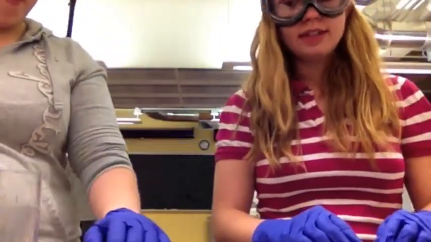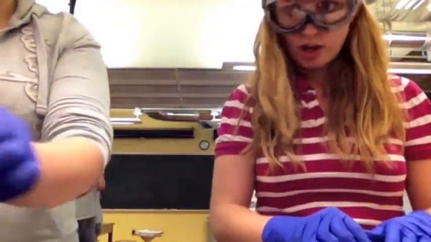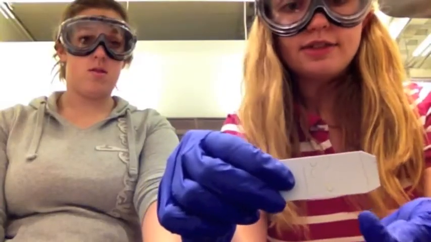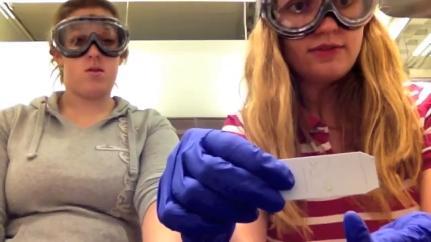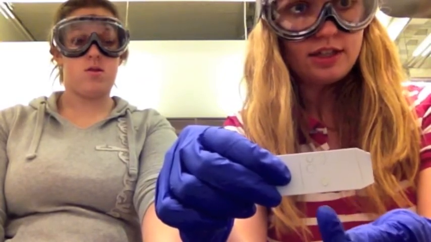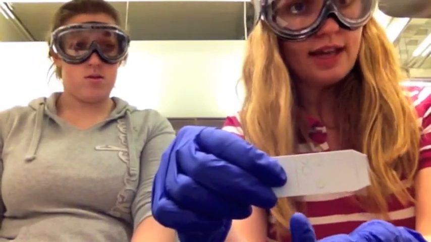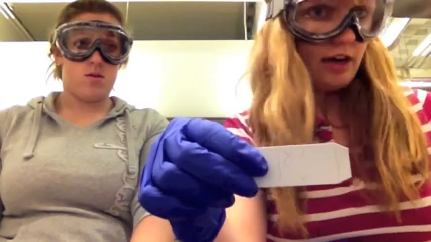Then we will use a UV light to tell where the dots are. This is exactly what we would expect to happen. Now, we draw a pencil around each dot. RF values is the distance traveled by each individual sample, so from here to here for sample one, divided by here, the starting line, to where the solvent ended. So higher RF values represent lower polarity.